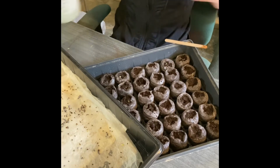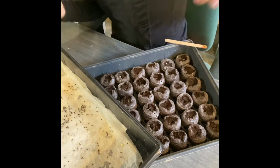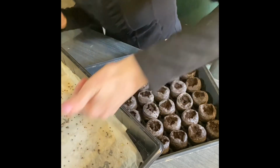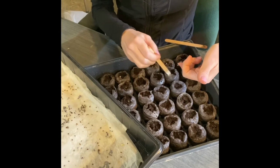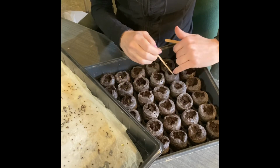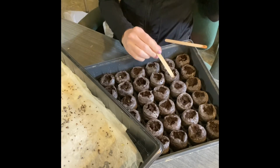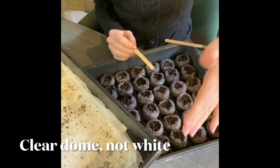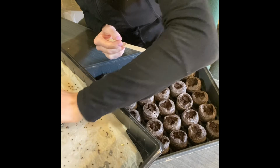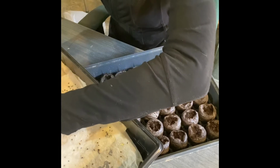Last year I had an issue with algae and mold with my basil. And I started a lot. So I was experimenting. And I had enough. The basil grows so slow in these cells, by the way. So that's why I had accumulation of, they grew slow. And then I covered them with a white dome, and that greenhouse effect happened, and it was just too wet. And then what happened was there was algae growth. Oh wow, this one's stuck to the paper towel.